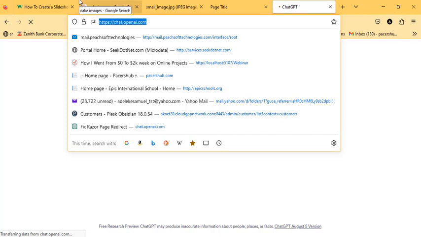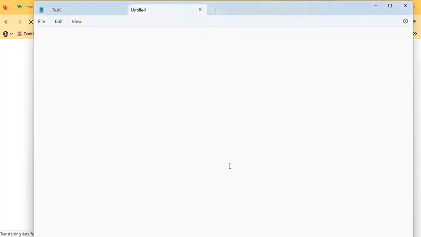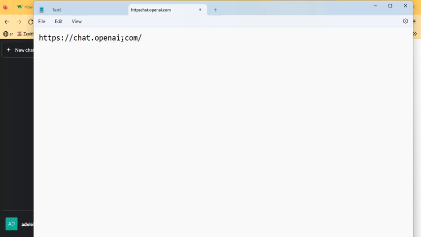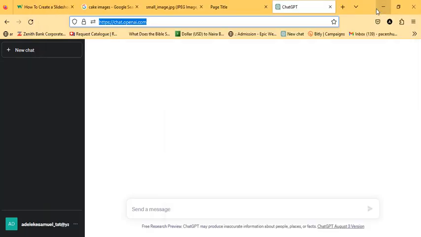So I'm going to drop it on the notepad now so all of us can see it very well. So that's the address, chat.openai.com. So that is the ChatGPT URL. I want all of you, if you don't have it before, to go and get registered there. ChatGPT is a very good tool for everybody, for anybody.